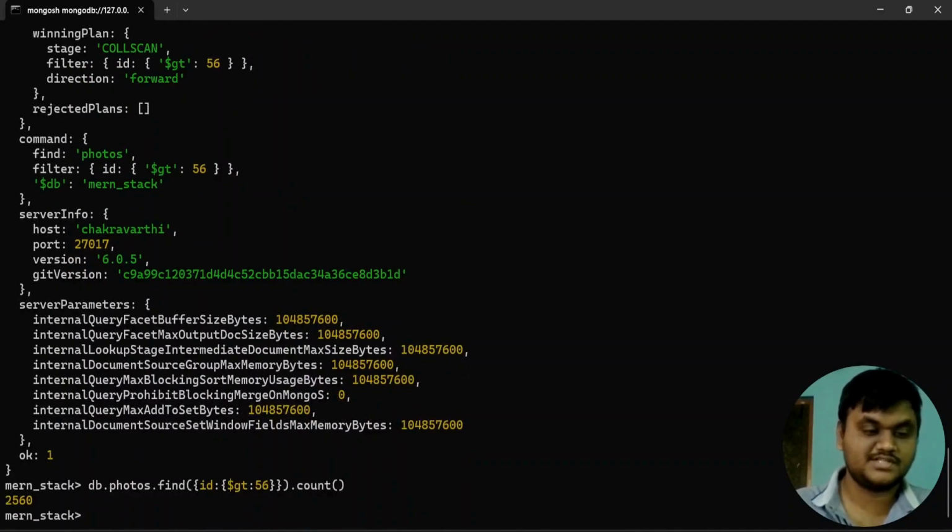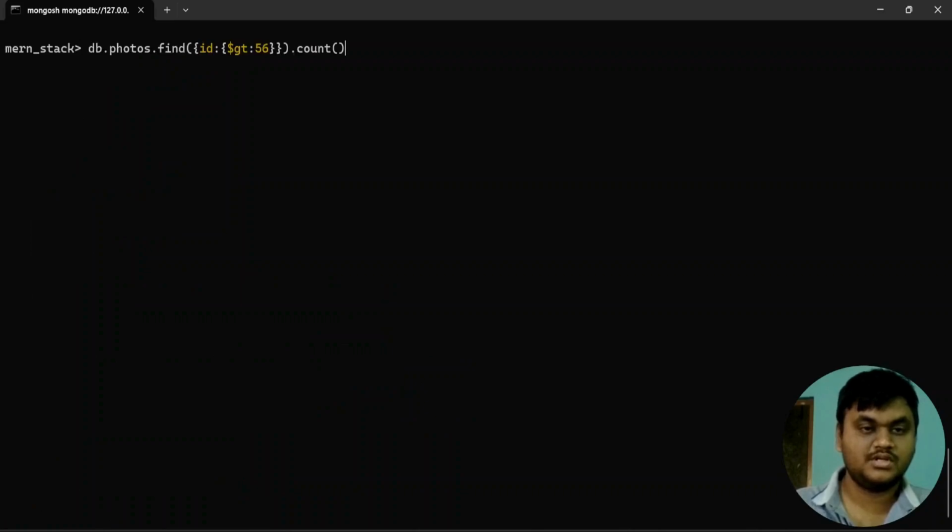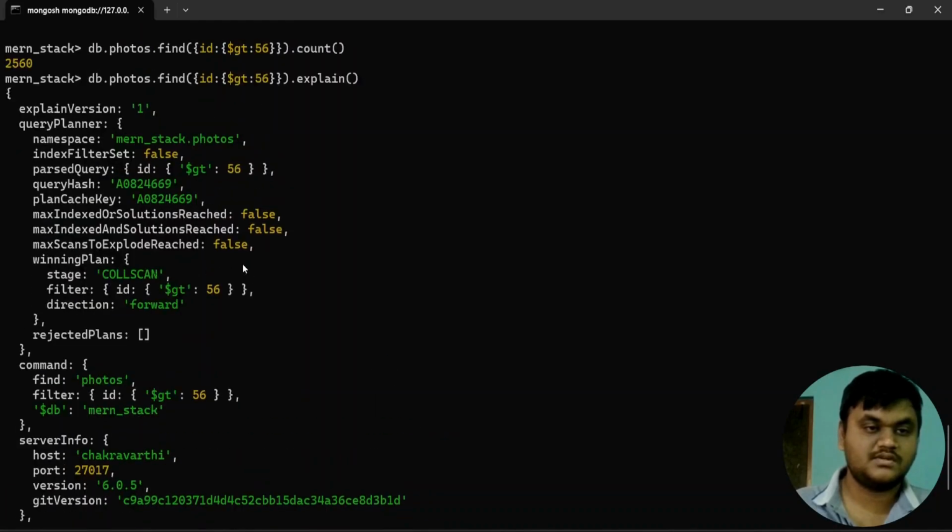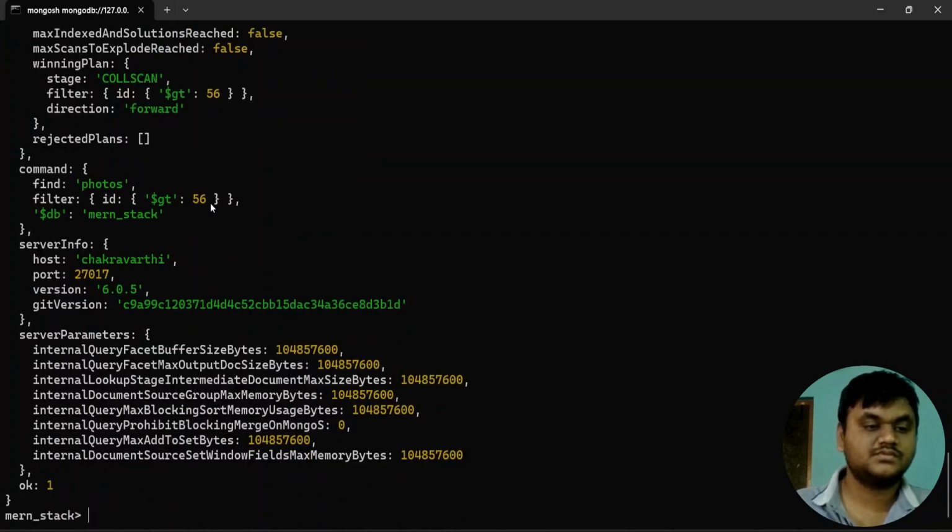See, 2560 documents are available. If you want to see the explain method, see, the parsed query is id greater than 56 query. Here we are not going to see more.